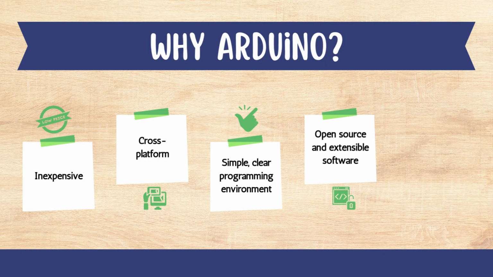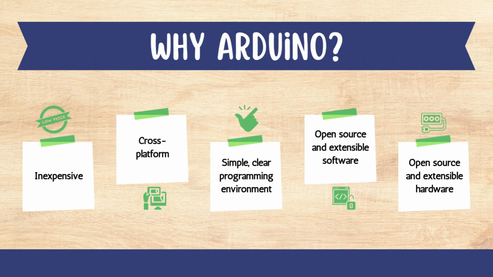Next, Arduino software is open source, allowing for expansion through C++ libraries and facilitating the transition to AVR C programming, while also enabling direct integration of AVR C code. Lastly, it has open source and extensible hardware. With hardware plans under a Creative Commons license, Arduino encourages the creation of custom modules, from advanced designs by experienced engineers to basic breadboard versions for educational purposes.